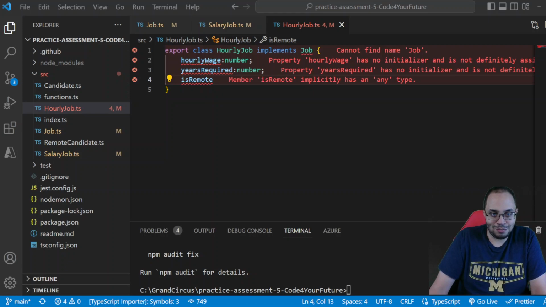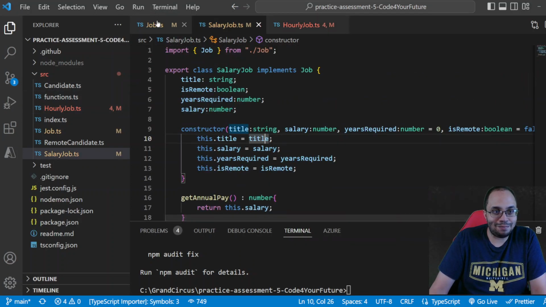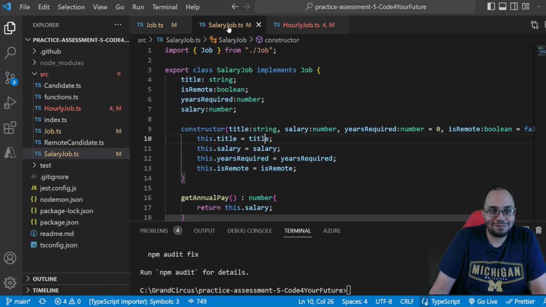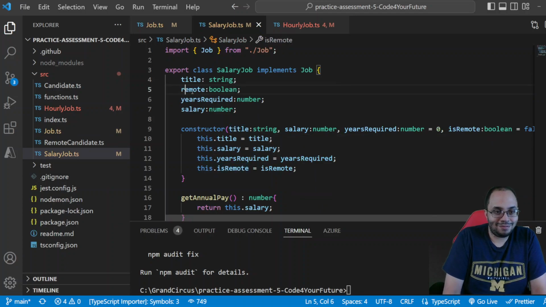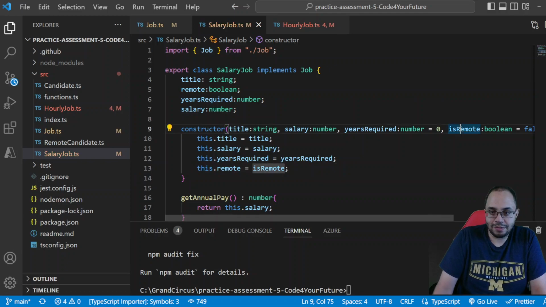Did they mean is remote, or did I do that? Oh, I'm sorry. Normally with booleans you put is in front of them because that makes more sense. So this is supposed to be remote. I'll just flip it over. It's no big deal.